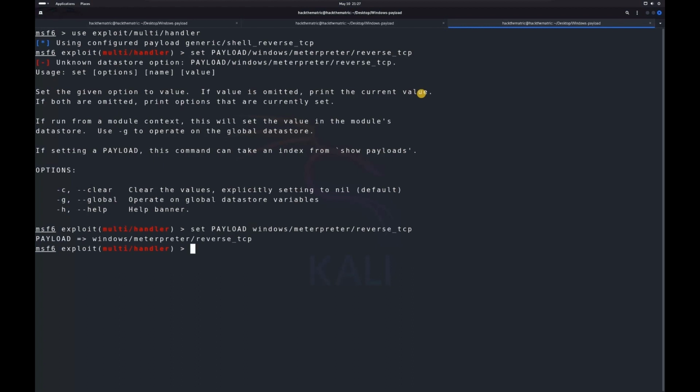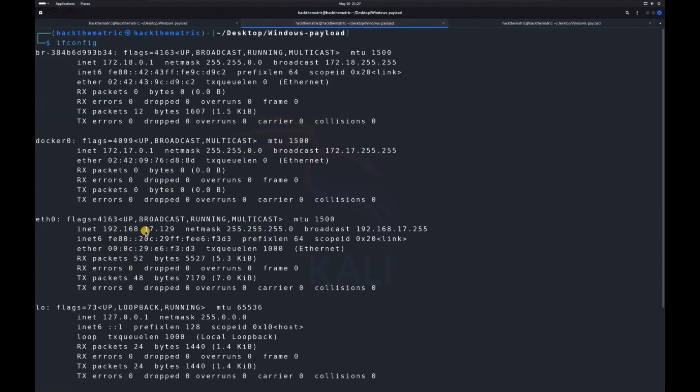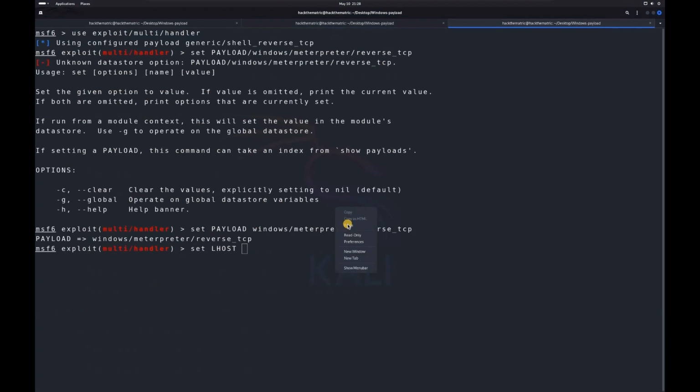After that you need to set LHOST. So type here also our IP address. So I'm giving this IP address, paste here, and also set LPORT.